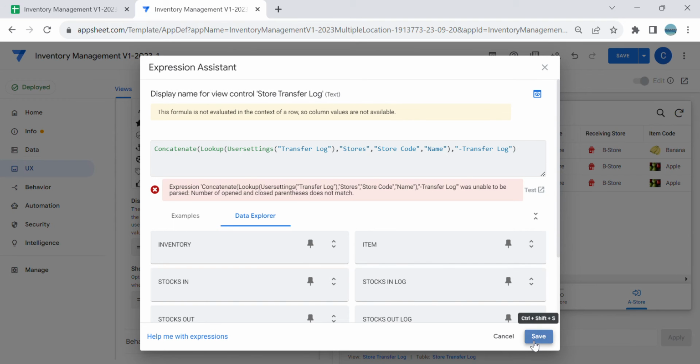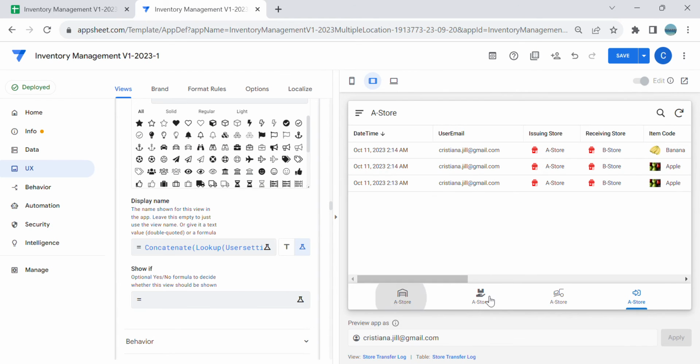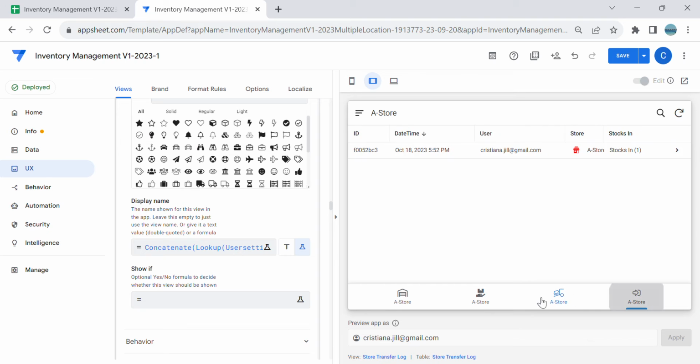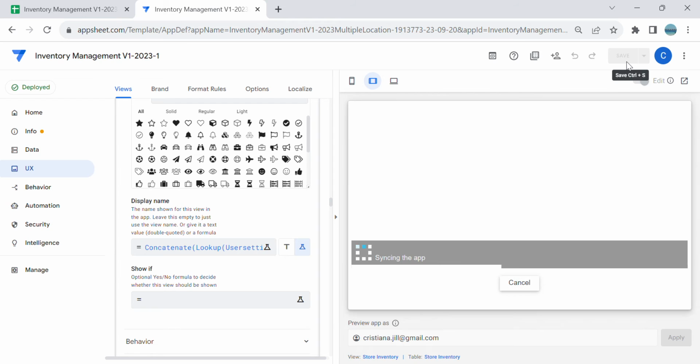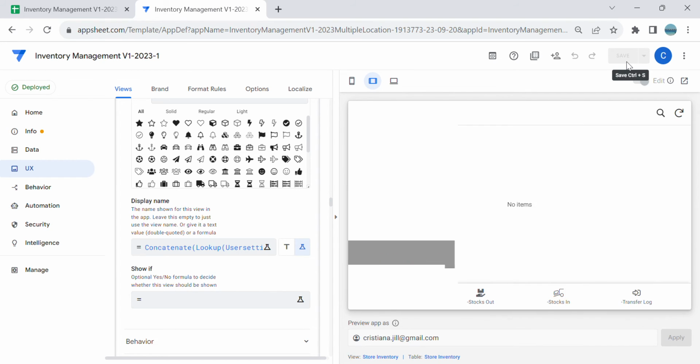Okay, let's see what will be the changes. Right now there is no name of the view except for the store. So we're going to insert the view in each according to the store. Now it's all empty.